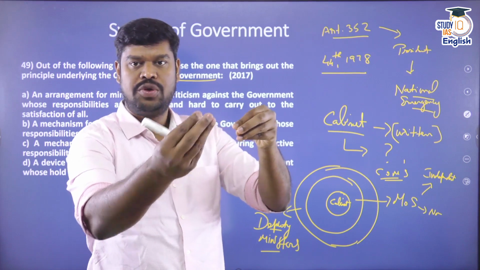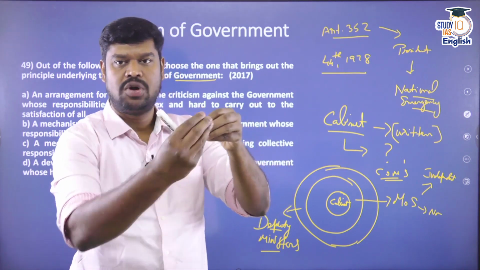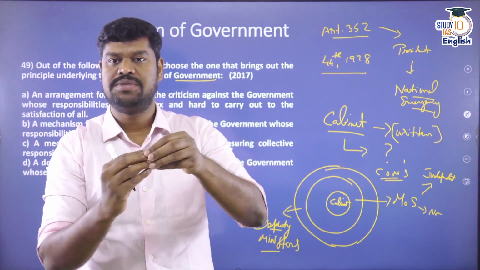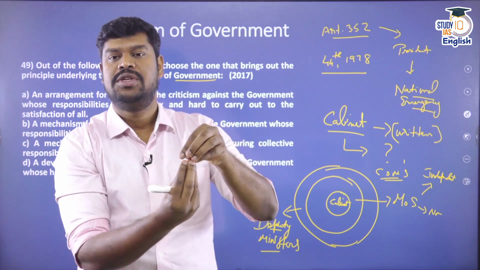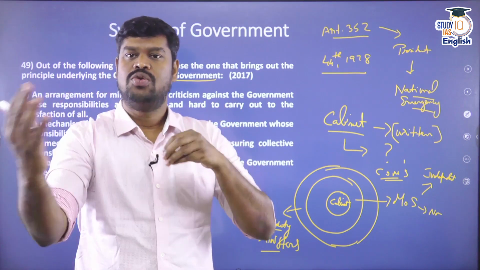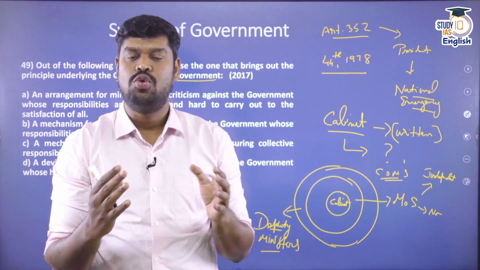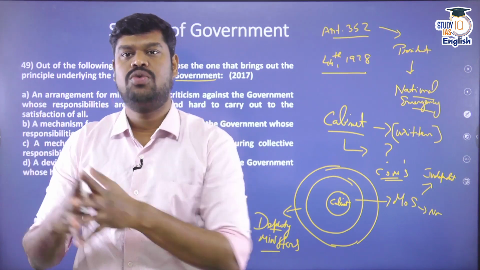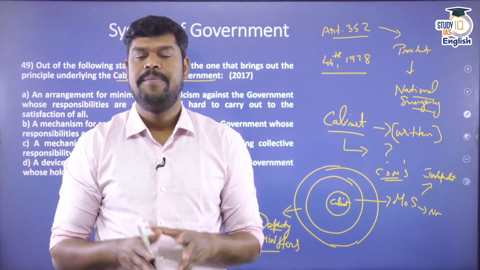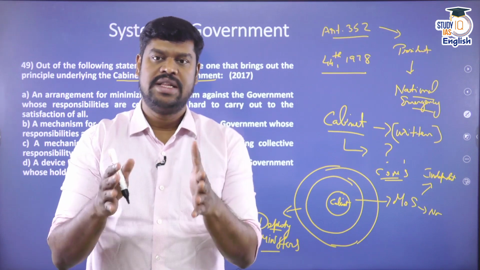So in this particular issue, he may call upon the defense minister, the home minister, the finance minister, and the Ministry of External Affairs. In addition to that, he may call upon the other ministers also, whom he thinks are necessary to take a decision on this particular matter. Collectively, they will discuss and then they will take a decision.